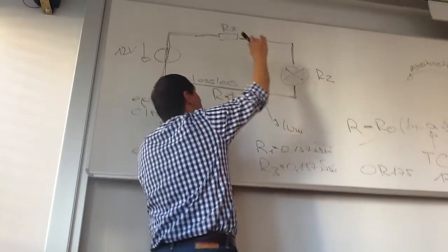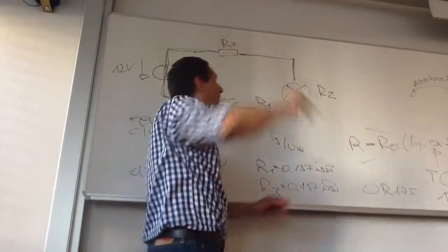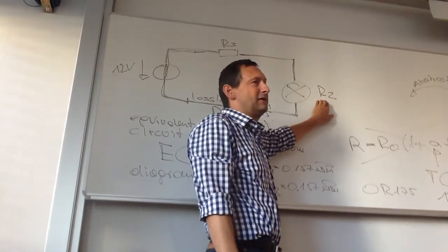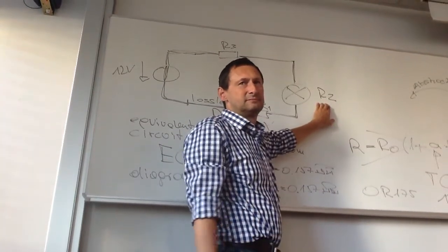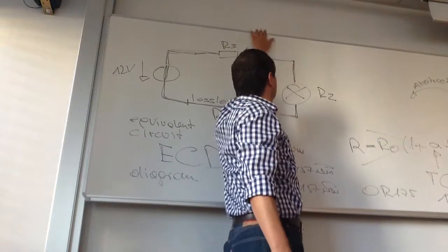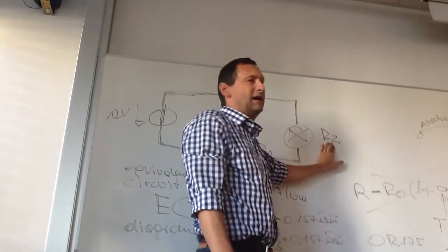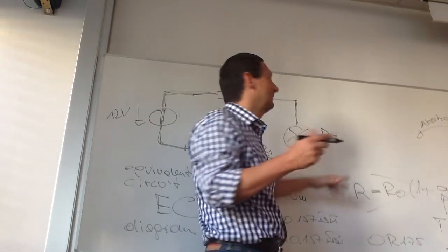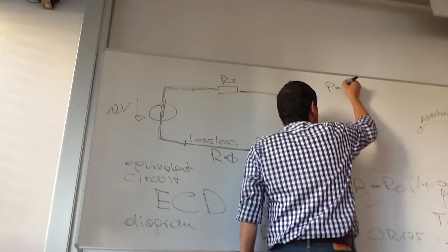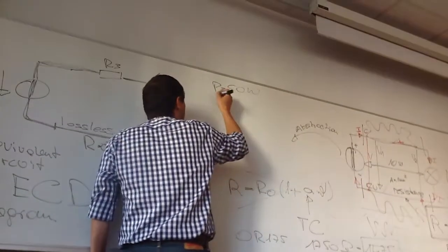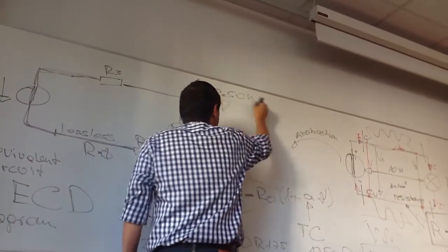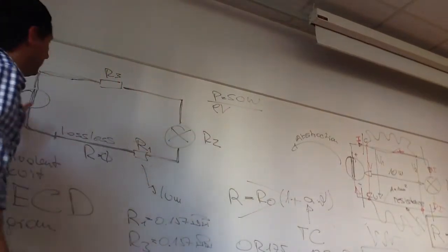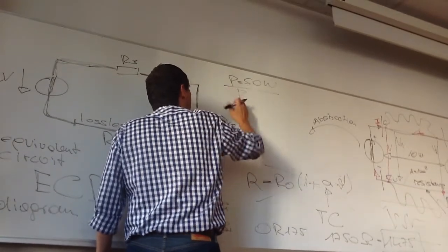Okay, so we knew our resistance here, and our resistance here. What we're missing is our resistance R2. Do we have any information about R2? We have to look at the bulb. Maybe at the bulb it says P is 50 watts, and a 12 volt bulb, because it's a 12 volt circuit, so we use a 12 volt bulb.